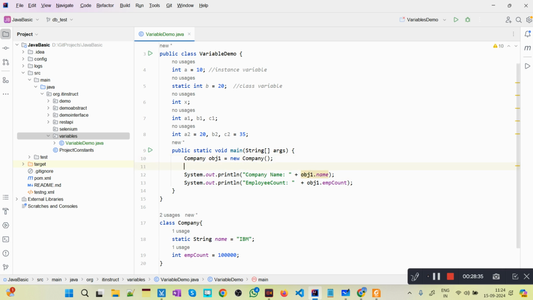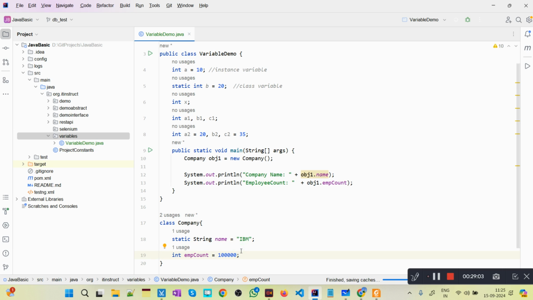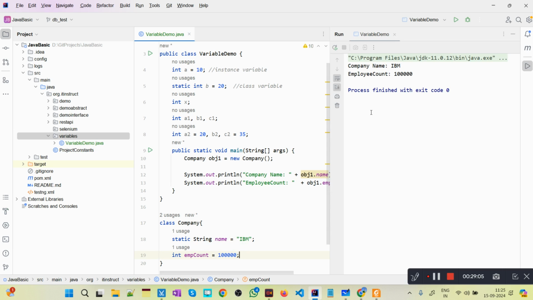Let's print the name also. I'll say company name, and let me print object dot name. Although it is a static variable, and I should not use it with the object name, for now let me use it with the object name. We can call it with the Company class name itself.